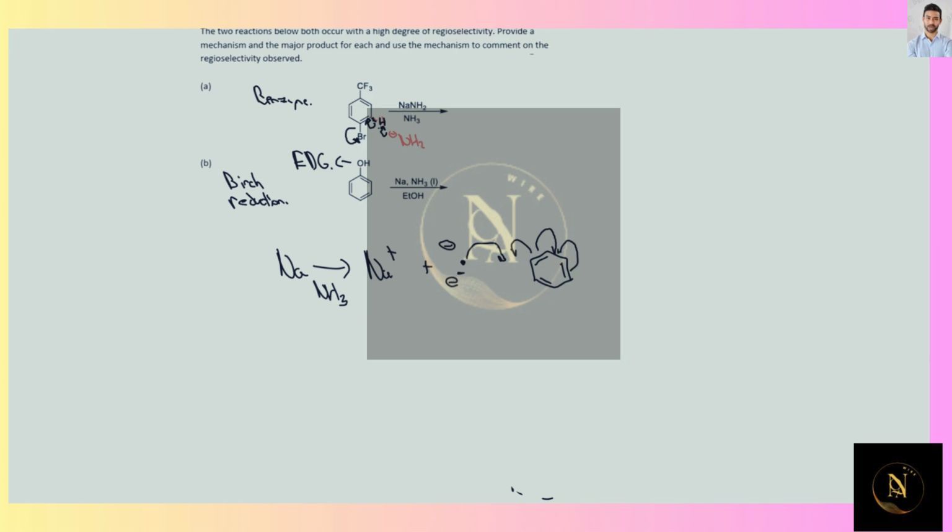And finally, over here, we're going to have a split. These half arrows correspond to moving just a single electron, okay? Normally, when we draw the full arrow, it is going to mean that we are moving a pair of electrons. Over here, we're moving single electrons from one position to another. And what this is going to generate is going to be a benzene radical ion, which is going to look as follows.